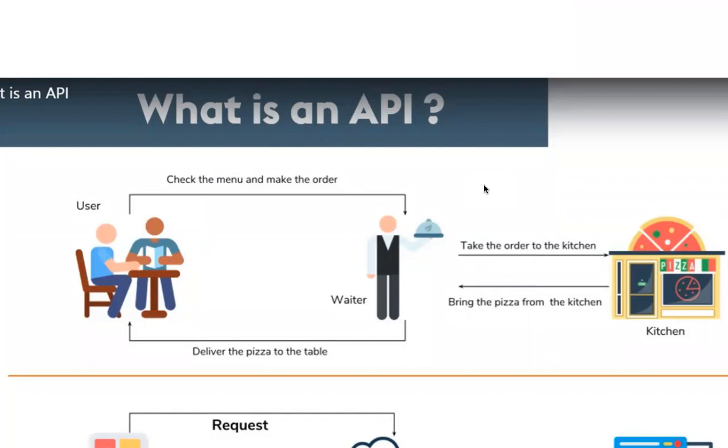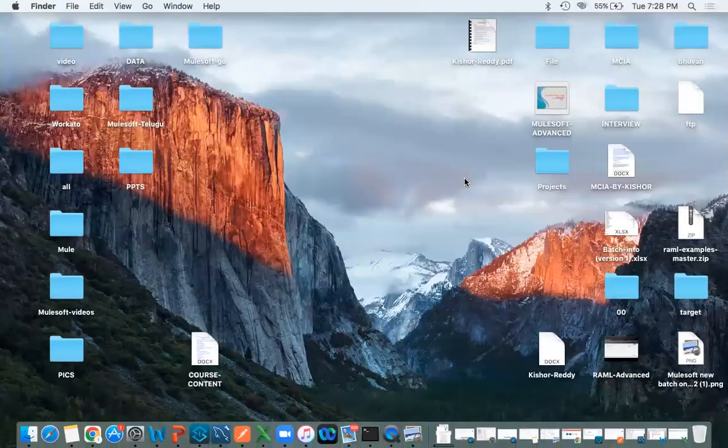In our MuleSoft, 90% we are going to build RESTful web services. SOAP also we can use, but SOAP is very old, I can say. Web service and API, are both functionalities the same or is there any difference? No, in web services, we are going to use these APIs. Understood?